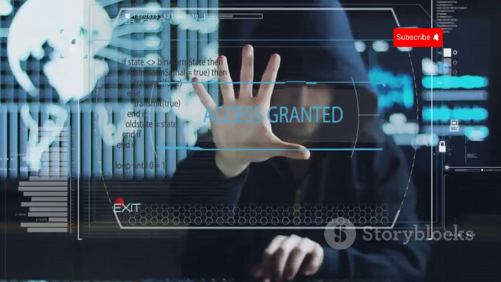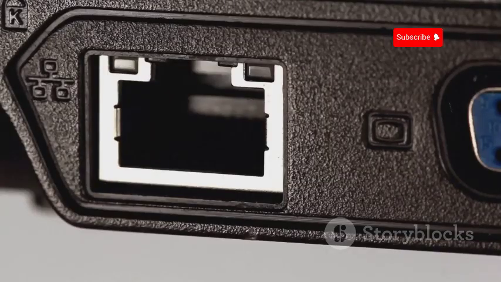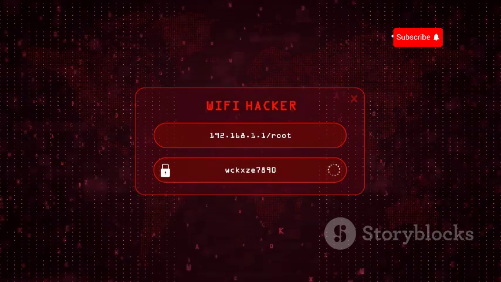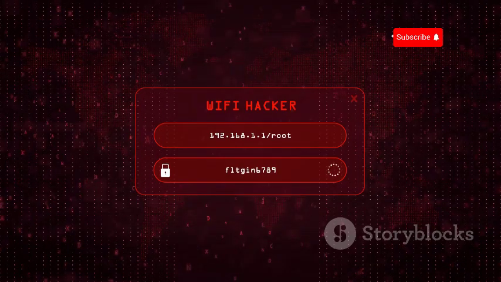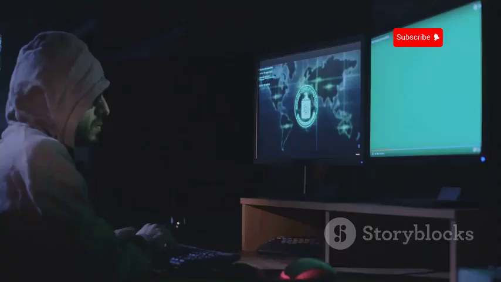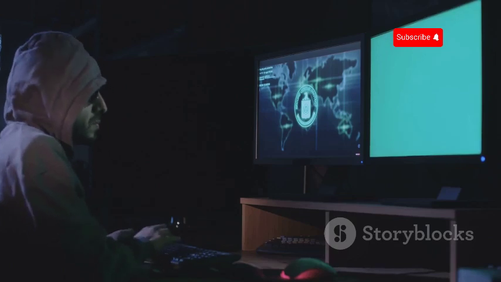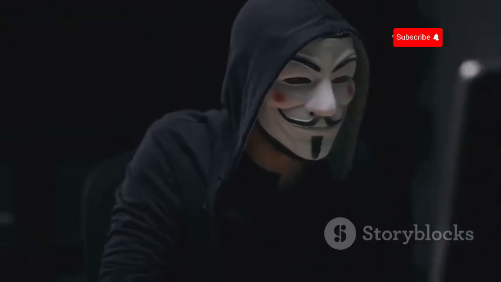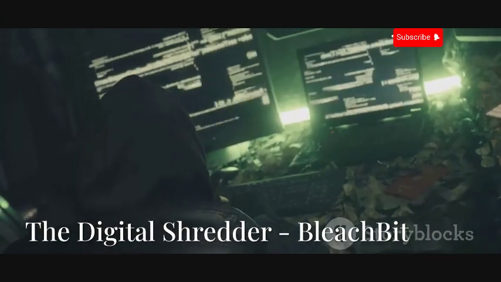12th is a MAC address changer. Your device's MAC address is a unique hardware fingerprint. Networks can use it to track you. Spoofing your MAC address severs this link, making you appear as a new device each time. Tools like Tails and Whonix randomize your MAC automatically. It's a key step in erasing your physical device's digital trail.